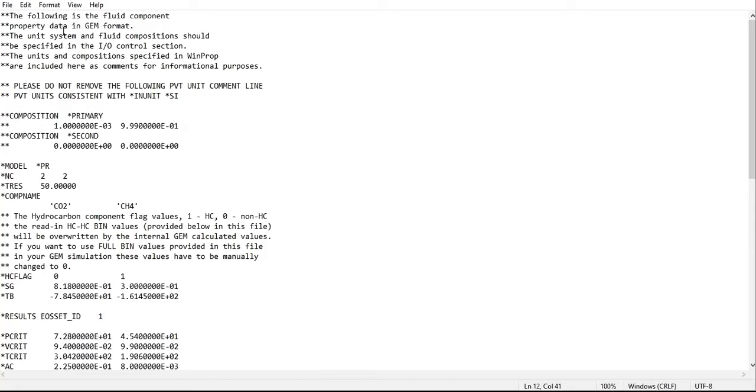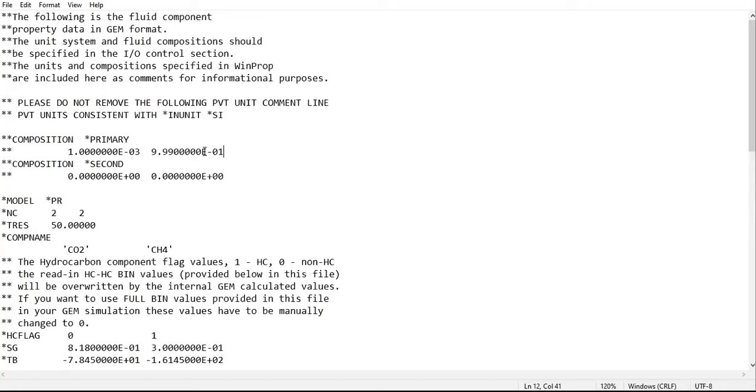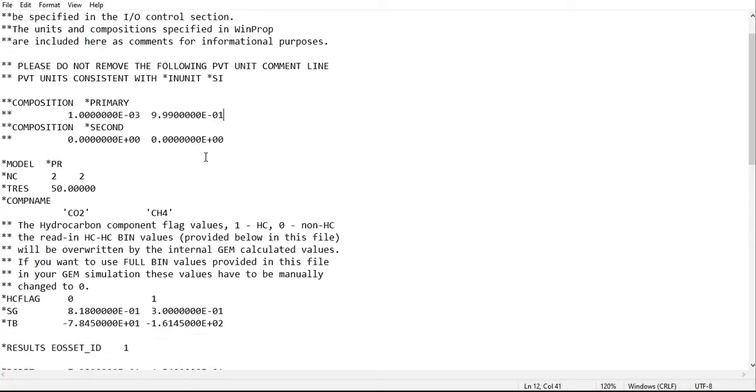The following is the fluid component property data in GEM format. The unit system and fluid composition should be specified in the input-output control section. The units and composition specified in WinProp are included here as comments for informational purposes.